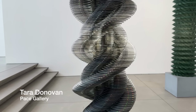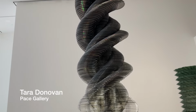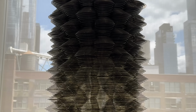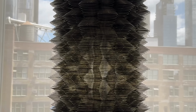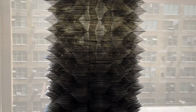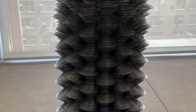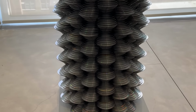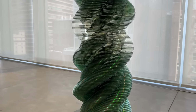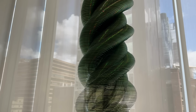And while I'm normally not the biggest fan of minimalism, her sculptures ironically achieve minimalism through this extreme detail. I honestly can't imagine how she painstakingly arranges all of these various objects in her studio. I'm sure it's probably a mix of being very meditative, but also craze-inducing. I also love how they've chosen the show to be in this particular gallery space because I think the sculptures mirror the high rises on the horizon in Hudson Yards so beautifully.